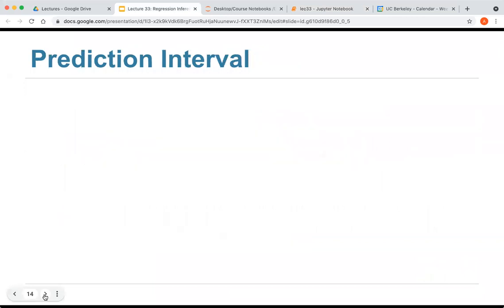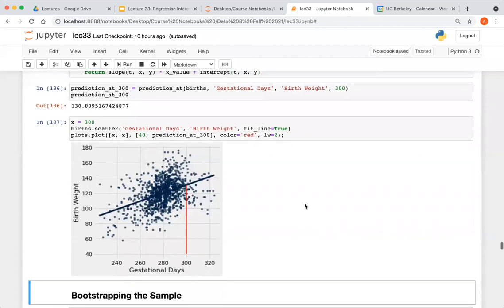And so we have to account for that. And so what are we going to do? We're going to make another sample. How do we make another sample? We bootstrap. You know this, right? So why don't we just bootstrap the sample and create another sample? But before we do that, is it clear why we are doing that? We want to get some sense of the variability in this regression line if our sample changes. Okay, so how do we bootstrap? Somebody remind me. How do we bootstrap a sample? You sample with replacement how many times?